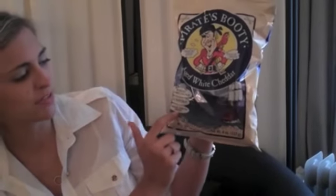It says baked rice and corn puffs, all natural, gluten and trans fat free. It used to not say gluten free — probably about a little less than a year ago. I saw someone doing a demo and I had heard that it was gluten free, but it did not say so on the back. So it's exciting — they've changed their packaging. And it does contain dairy; it says so on the back.